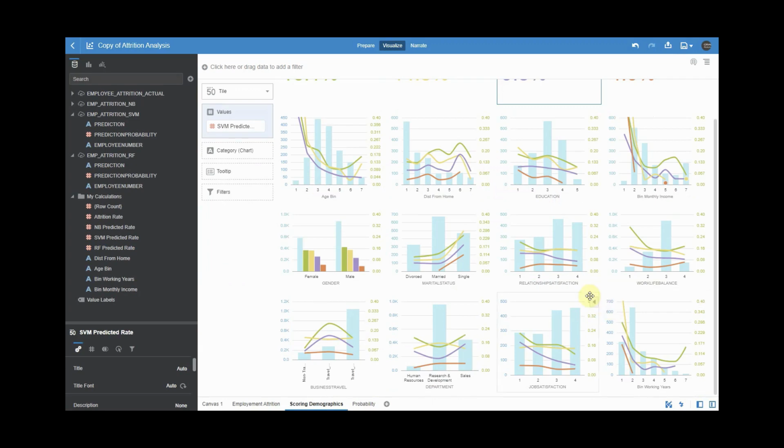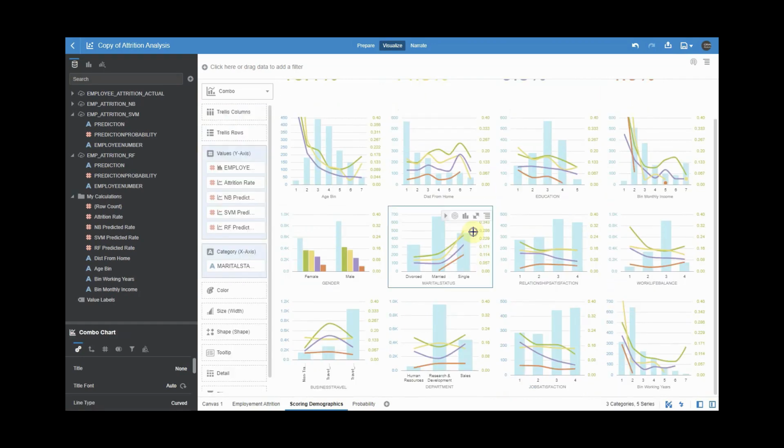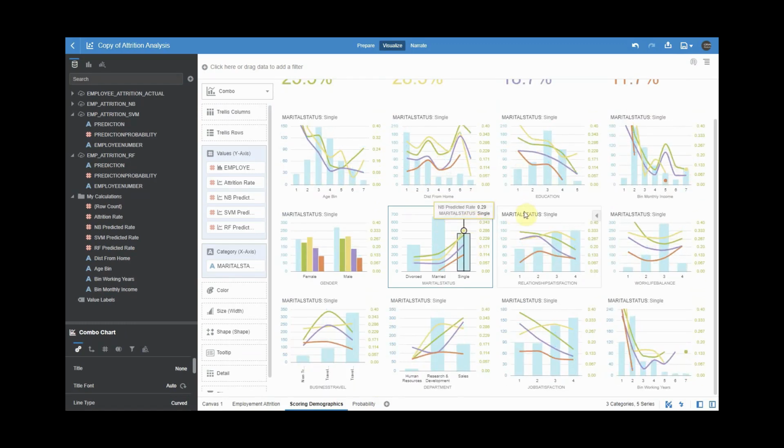Now I can go and do a little bit of deep analysis. So let me use this one as a filter, click on single, and let's see if for singles, both models are just as accurate. And it turns out that in this case here, the yellow line may not be as close to the green line as the purple one. Maybe in this case, naive Bayes is better. We can see at the bottom here that for the level of business travel, the yellow line doesn't really fit the green line very well, whereas the purple one does.